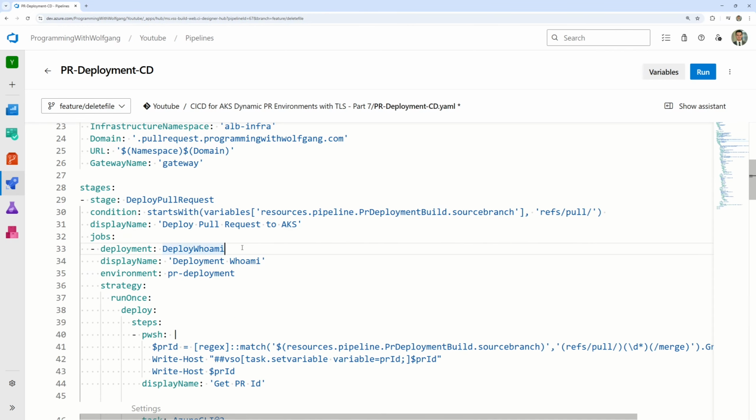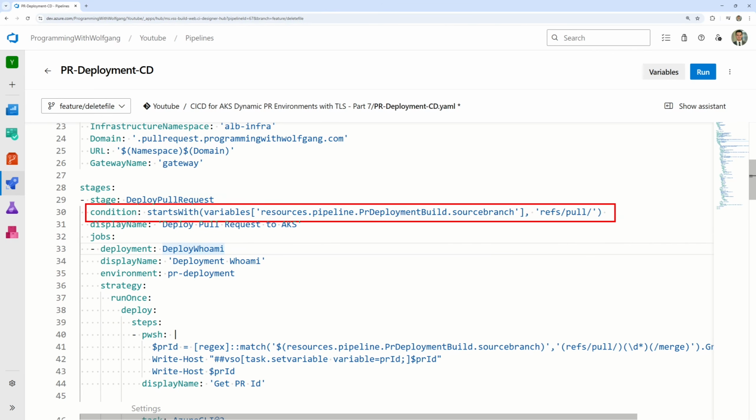Here in the deploy pull request, I have this condition, and with this condition, I say that it should only run if the source branch is from a pull request. If it's not from a pull request, for example, after the pull request is finished and I committed to the main branch, this stage will be skipped.